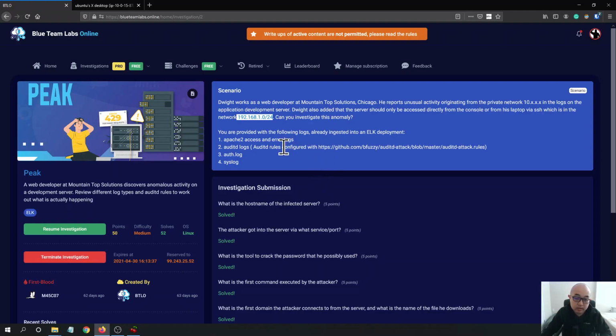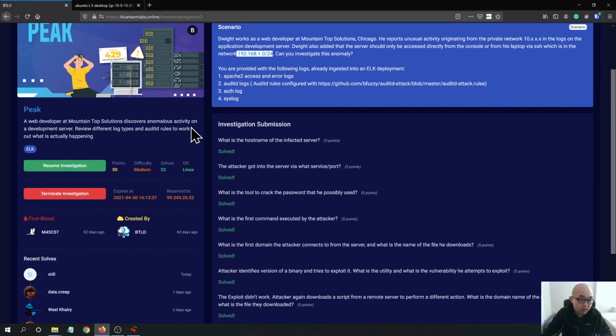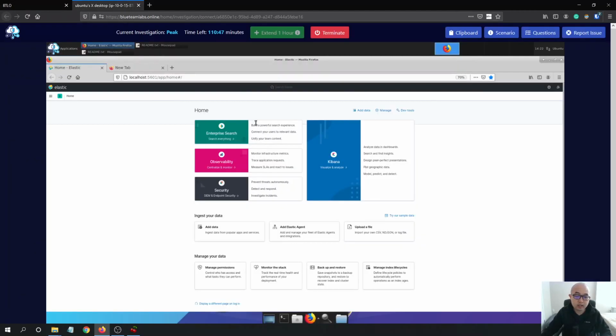Can you investigate this anomaly? You are provided with the following logs: Apache access and error logs, audit logs, auth log, and the syslog. This scenario was rated as medium, so it might take me significantly more time, and I have to look at some notes, so bear that in mind.